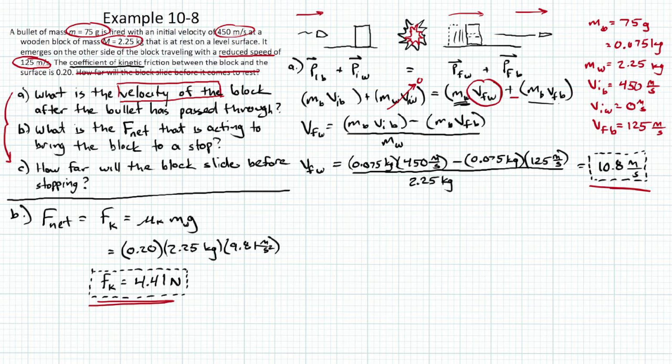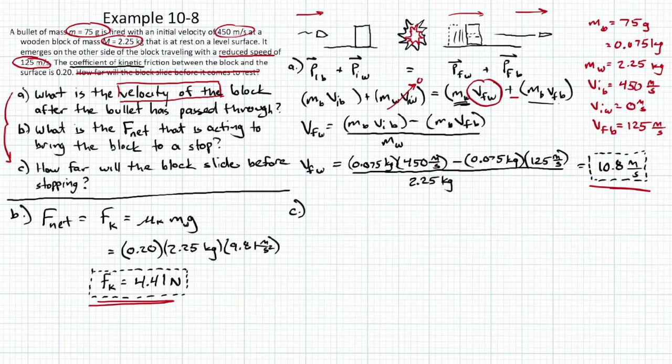So we are here finishing up example 10.8 from our chapter 10 notes, and we're going to be finishing up part C. So we did A up here, B over on the left, and then C as well. We took this question, which was how far will the block slide before coming to rest after being shot by a bullet. We took it and broke it up into three parts. We found the final velocity, that is, of the block after the bullet passed through it.